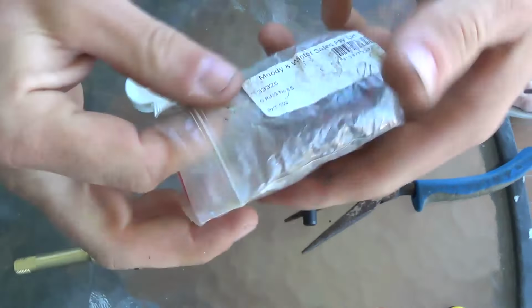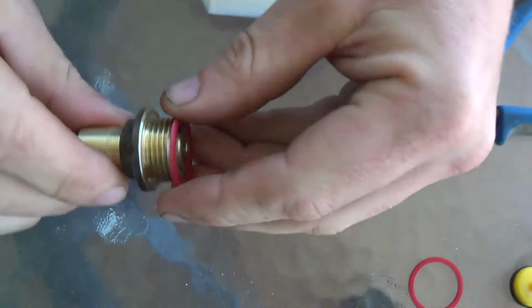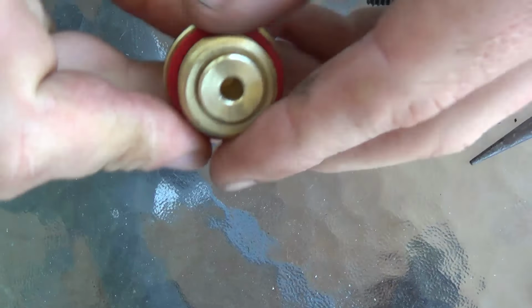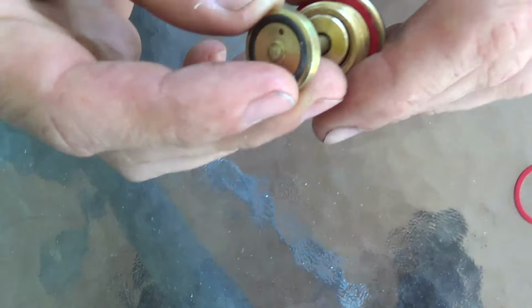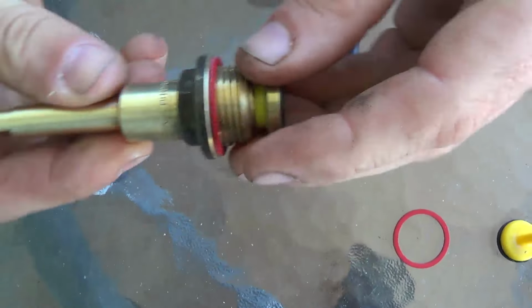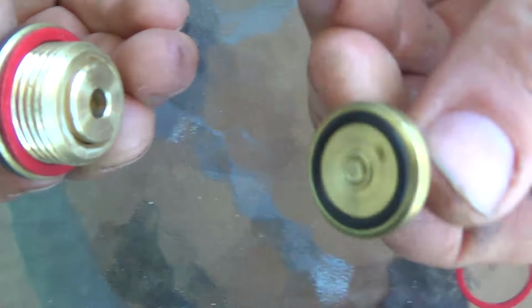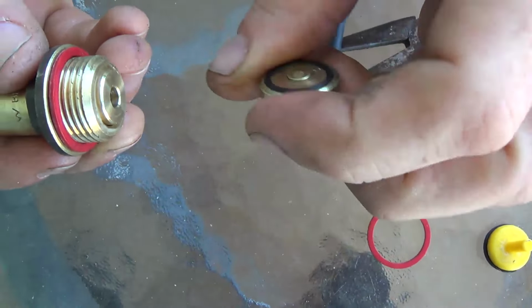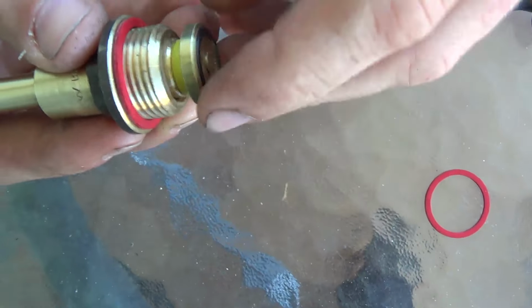Next we need a new body washer. It's quite straightforward. Just get the new body washer and it slips straight over the thread there like that. Very straightforward. Fibre washer. And then finally we're going to put in our new tap seat. I like these brass ones with the rubber O-ring built into the end of them. They're high quality. They're very good. I don't like those rubbishy plastic ones. But take my word, the brass one is well worth the extra money.